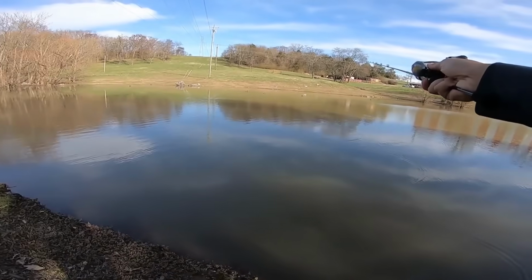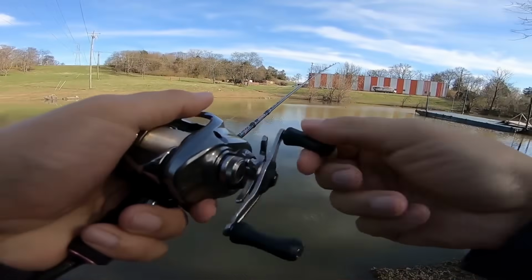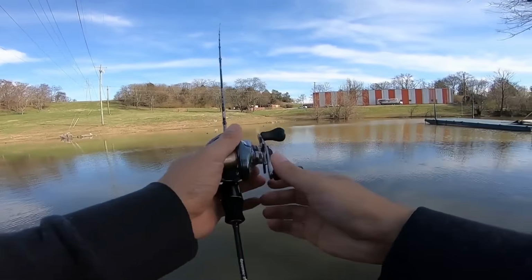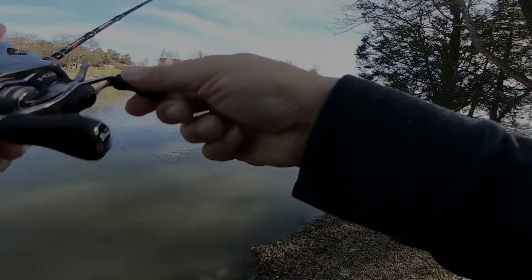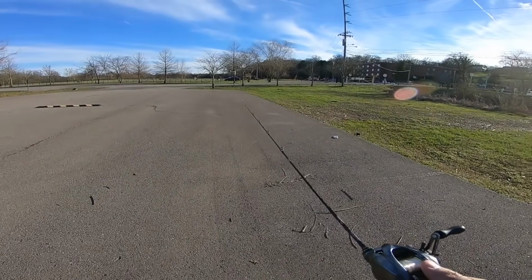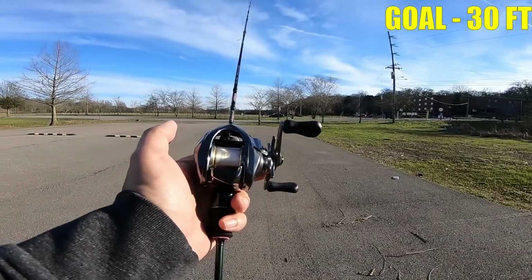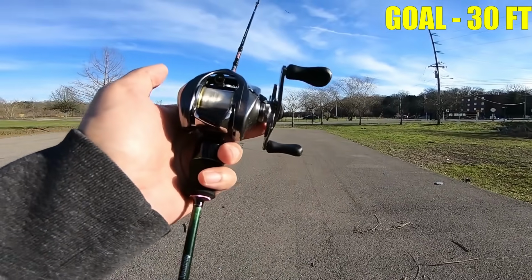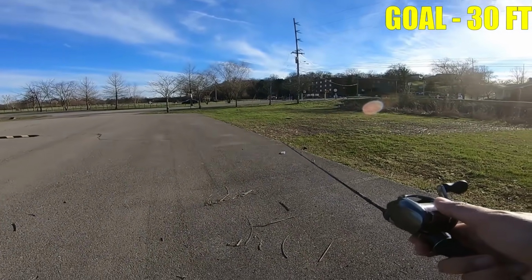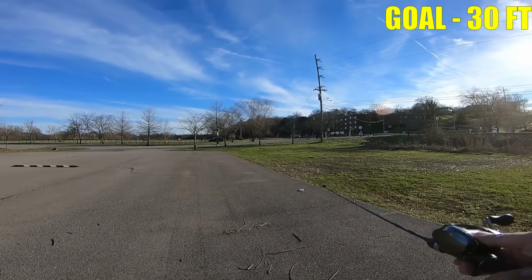Okay guys, it's just so fun casting this out there over and over. Okay, let me get the measuring wheel. Okay guys, so just to satisfy my OCD, I came out here to this parking lot and we're actually going to measure how far this trout magnet is really casting. Probably going to do about maybe 5 casts tops, and we'll see what the measuring wheel says. So here we go.